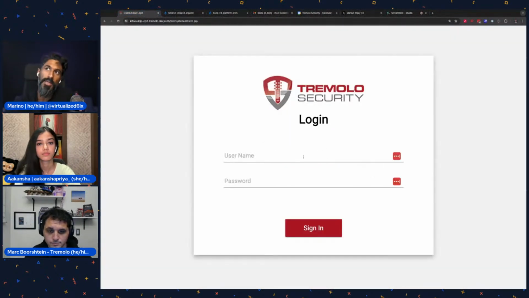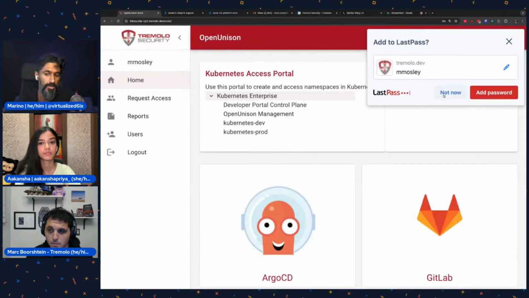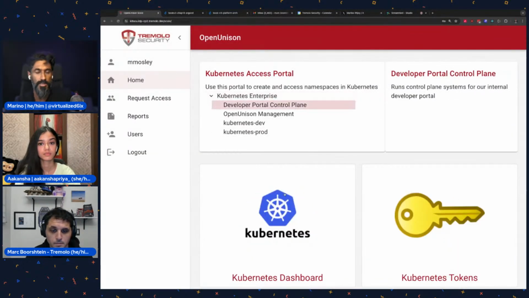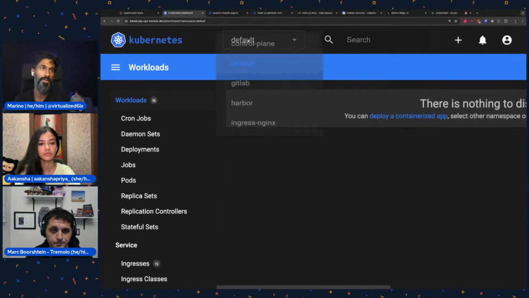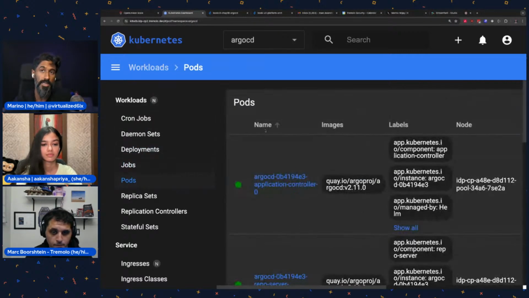The problem is that having to remember something like an API key, storing it, keeping it somewhere safe, and then reusing it is not very sustainable. And so the better alternative is what Mark's going to show us today with Open Unison and a short-lived token.